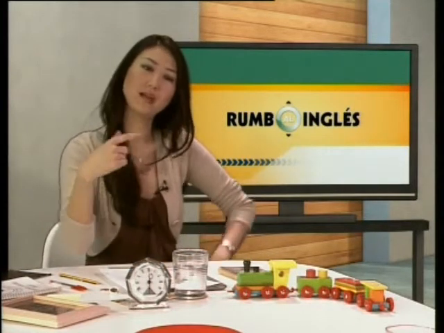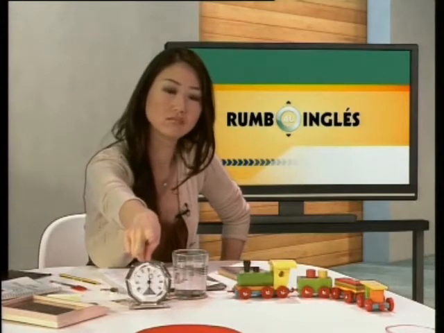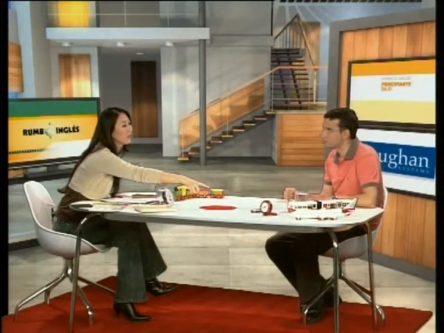Very good. So, more practice. Let's talk about, is that a train? No, it's not. Is it a book? No, it's not. What is it? It's a clock. Good. Is that a bus? No, it's not. Is it a picture? No, it's not. What is it? It's a phone. Good. Is that a camera? No, it's not. Is it a car? No, it's not. What is it? It's a plane. Good. All right, good.